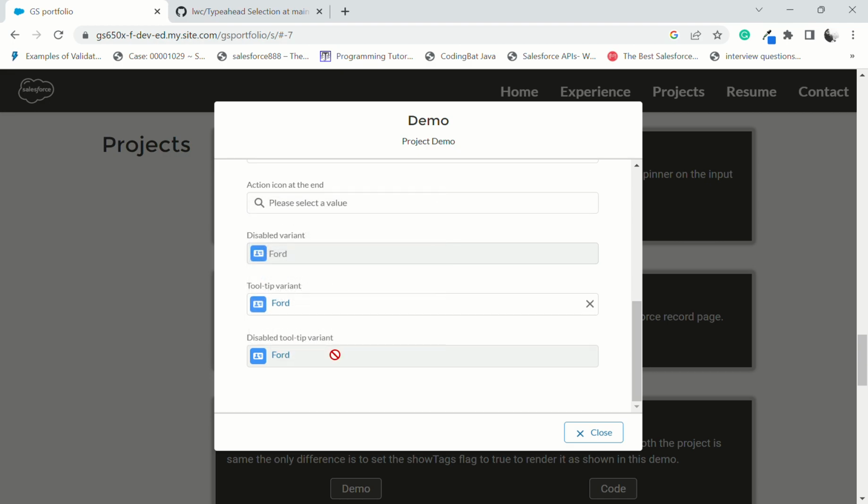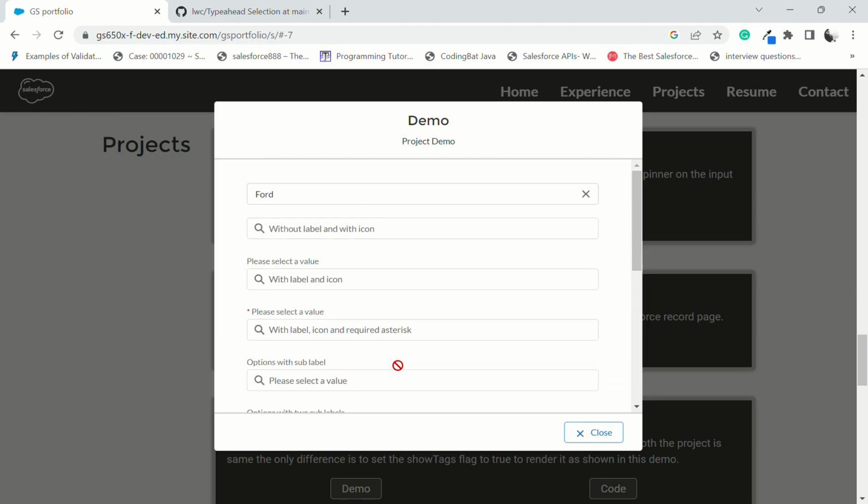And we could have a tooltip on the disabled variant. Since it's a disabled variant, we don't have the cross icon. Since it's disabled, we can't change the value. We can hover our mouse, it would show the tooltip, and it is clickable also. Wherever we want the user to navigate to, we can pass it in the value attribute, and it would take the user to that URL mentioned in the options.